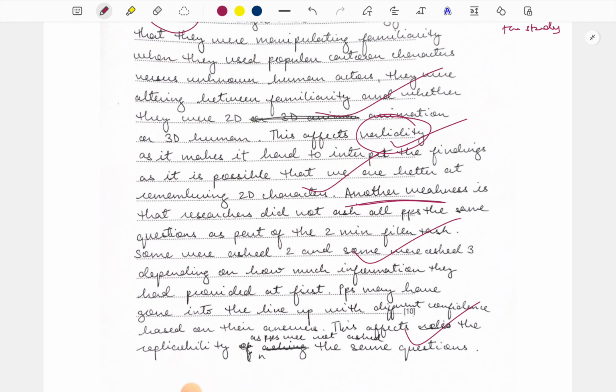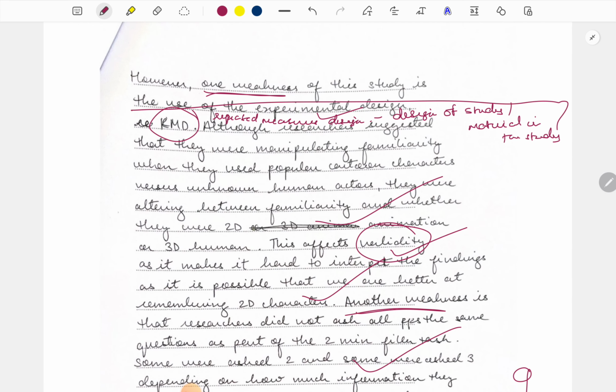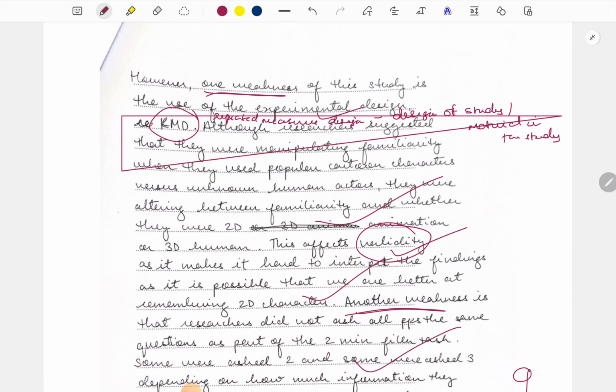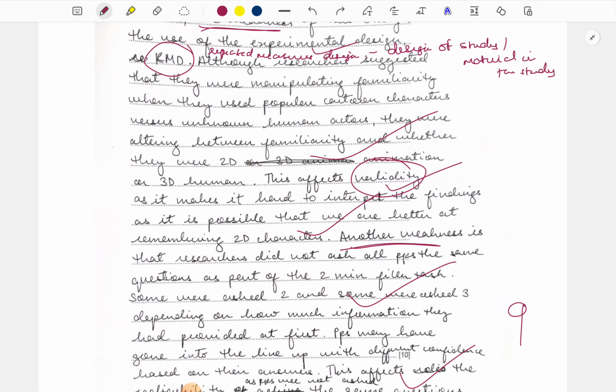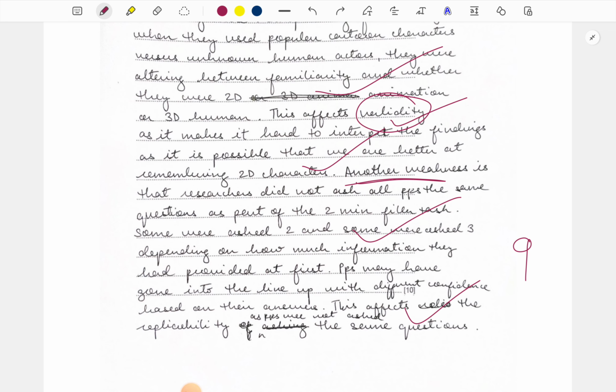I would give this a 9 out of 10. I would like to give it 10, but just because of the slight confusion here, I'm giving it 9. Otherwise, it's a very well written answer. Students ask me, is it possible to score 10 out of 10 on a full marker, 10 marker? Absolutely it is. It's very easy in fact, because you can be ready with these type of answers. So make sure even you write in such specifics and details just like the student has.